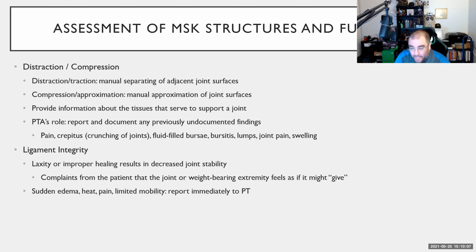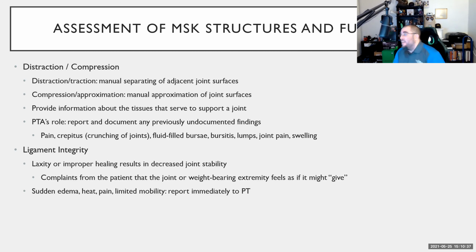Ligamentous laxity, we deal with this a lot with patients that have stuff like muscular dystrophy or cerebral palsy. This is where joints are really, really loose and kind of lackadaisical, and they don't provide that nice joint stability. Patients a lot of times will say, my knee gives out when I walk. That's a sign of ligamentous laxity. If they have ligamentous laxity and then suddenly have heat, pain, and edema, that's a problem. Report it immediately to the PT.